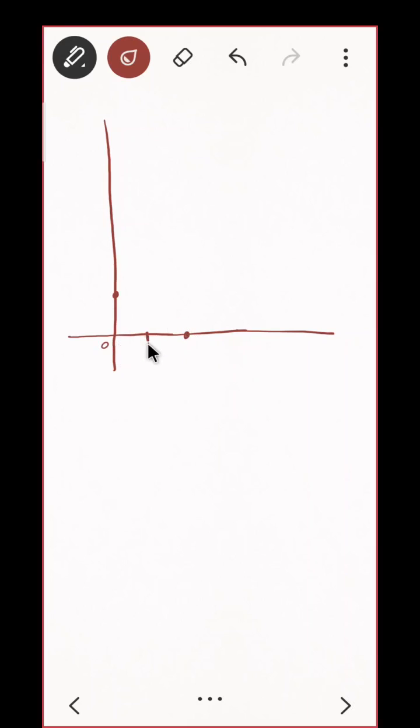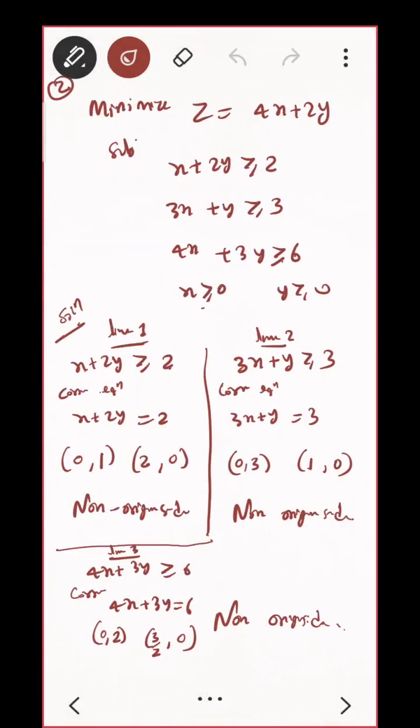I do not mark it here because it is quite clear to me, but it should be clear to you also. Then only you can see. So we are done with the first one. That is, this is line 1. I'll write here line 1. Okay. Now this guy is telling me go away from origin. Perfect.